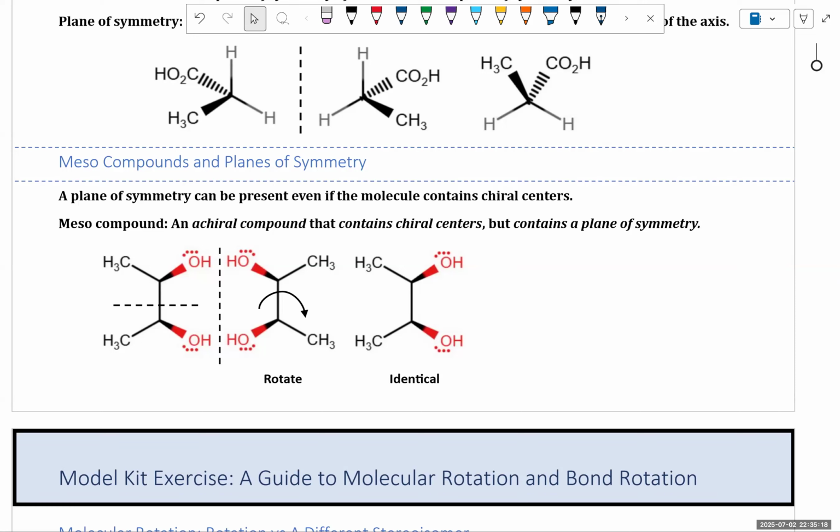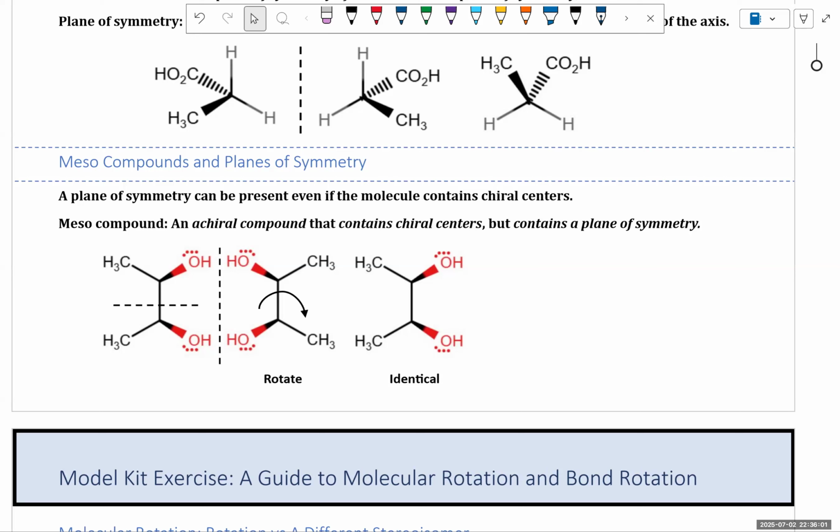So let's take a few moments. Let's put together a model for this compound and then we'll discuss momentarily. Take a few moments, put together a model of this compound and its supposed mirror image using your model kit, and then we will discuss. It may take a few moments to put together a reasonable model, but don't worry. I find that the proof and the demonstration that meso compounds are superimposable with their mirror image is best done with a model kit.